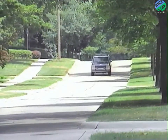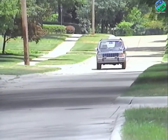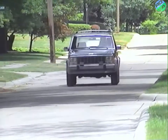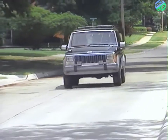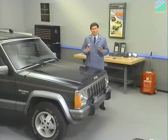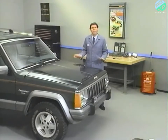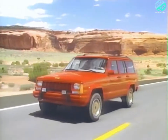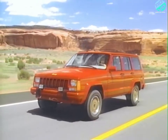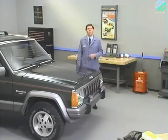Anti-lock brakes represent one of the most important safety features available on new vehicles today, which explains their increasing popularity. Because Jeep has used Bendix anti-lock brakes, no doubt you've already run across many ABS-equipped vehicles and are familiar with their operation. In this program, we'll take a look at the new Tevis Mark IV anti-lock brake system. The Tevis system is optional on the 4-liter equipped '92 Cherokee, or XJ body, and standard on the upcoming '92.5 Grand Cherokee, or ZJ body.